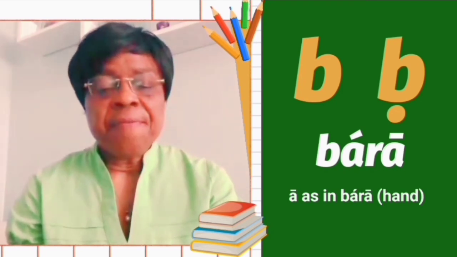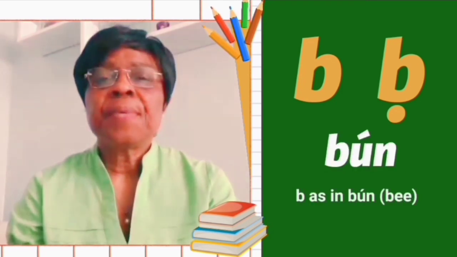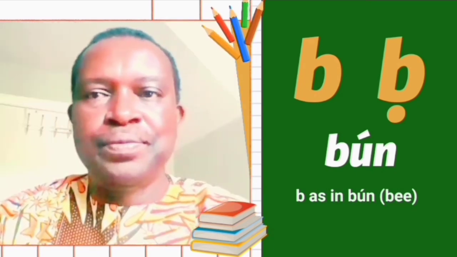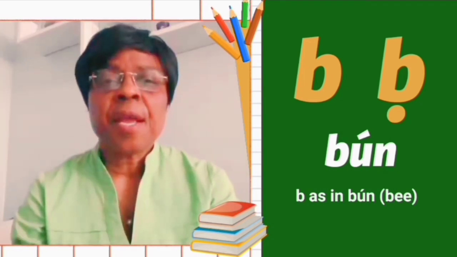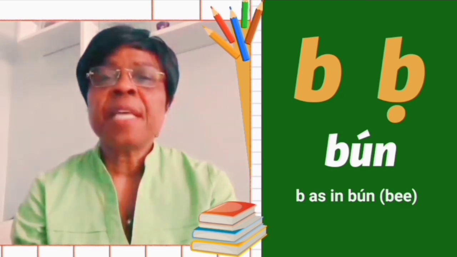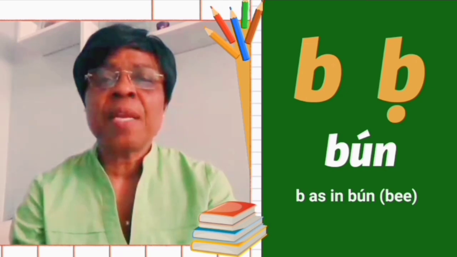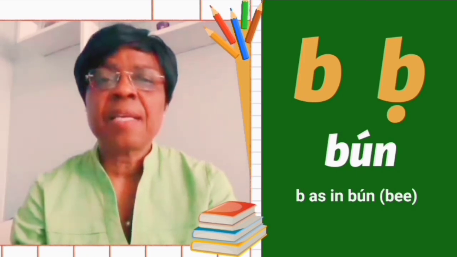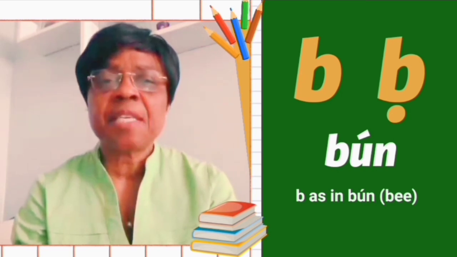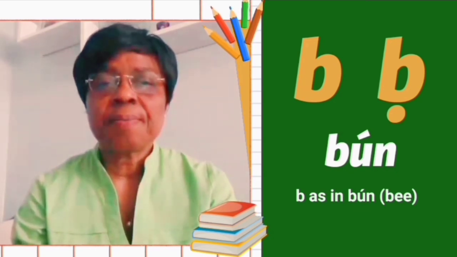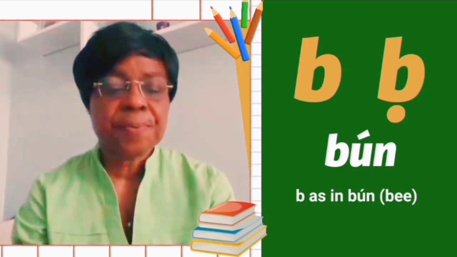An example of a B sound is bon. Can you say bon? Bon. And the B here sounds like an English B. But I wonder if you noticed that we had a silent N at the end, and the diacritic over the N would be like a circumflex or a dash. Nowadays, dash is more generally accepted, but if you see a circumflex anywhere above an N, you know that it's a silent one. So say it one more time. Bon.